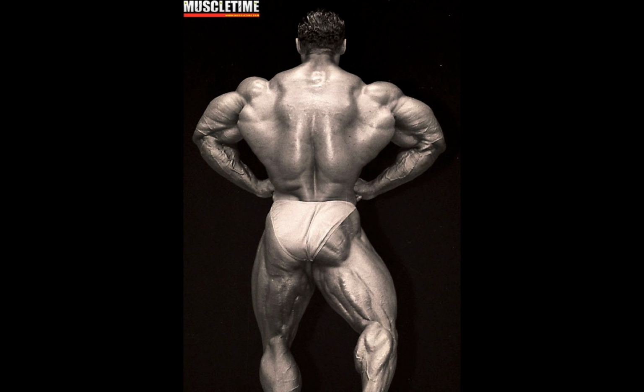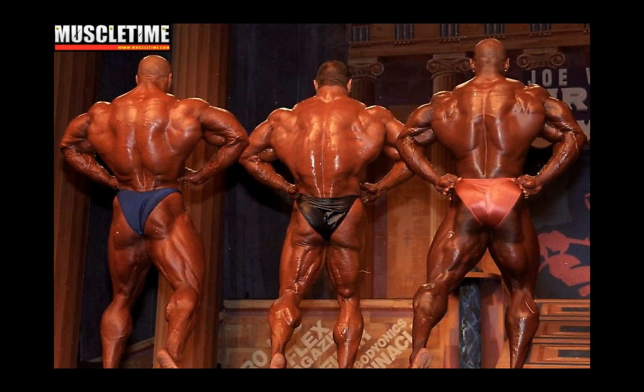There he is again. Really solid V-taper. Along with the side chest and the hands clasped most muscular, this is his take-home pose for Lavroni. Here he is next to Nasser Al-Sambadi, a guy who outweighs him by a lot and should look bigger, but Lavroni looks bigger. Of course, he's out-angling him a bit too, so that helps, but still, he's just dominating this comparison.